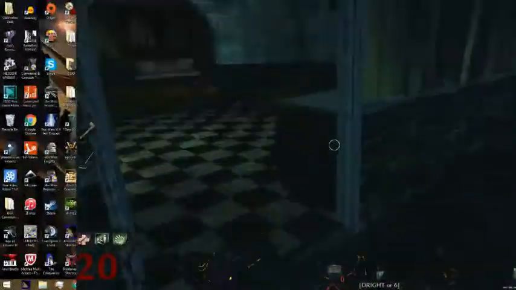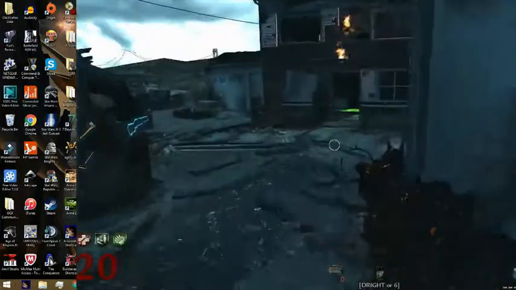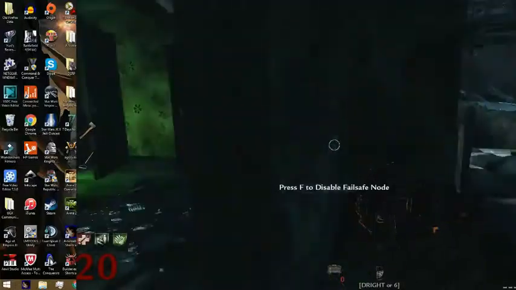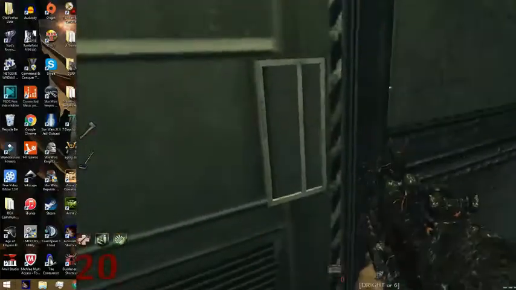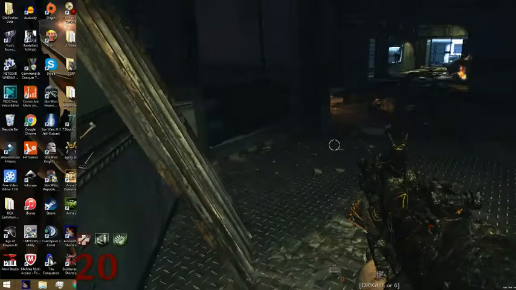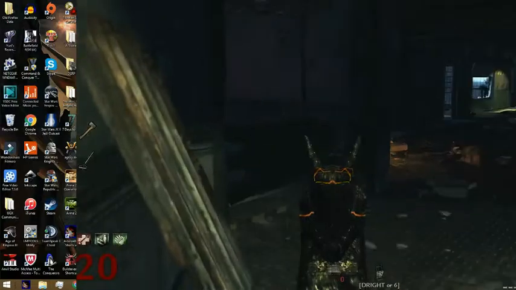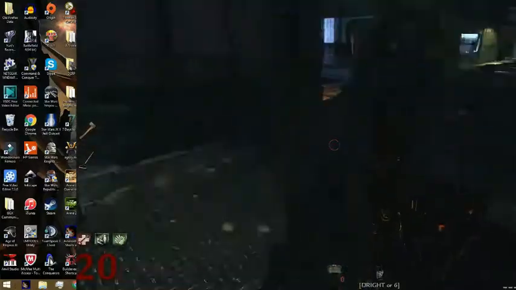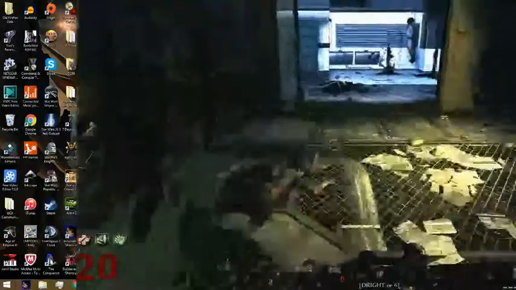Alright, the third one is inside here, and over here. And then, I think I know where the fourth one is. I think it's upstairs. Okay, disable those, and I think I gotta talk to the guy again. Apparently the guy got infected by a zombie. And now I have to escape alone.